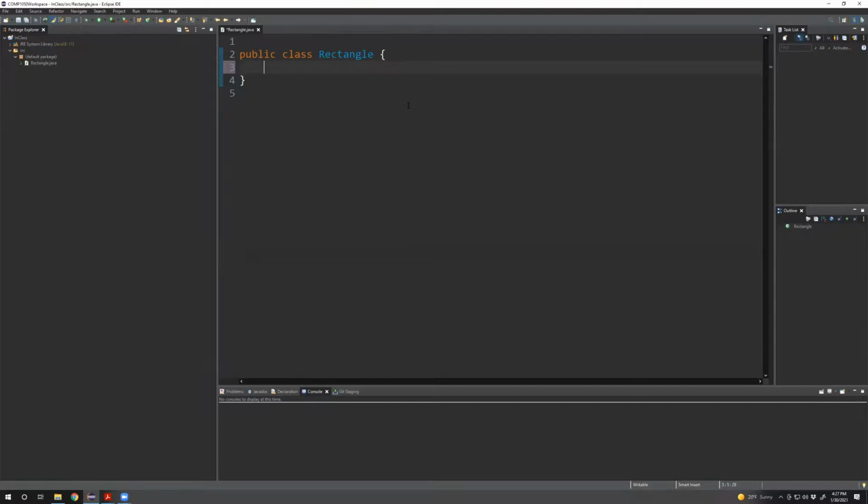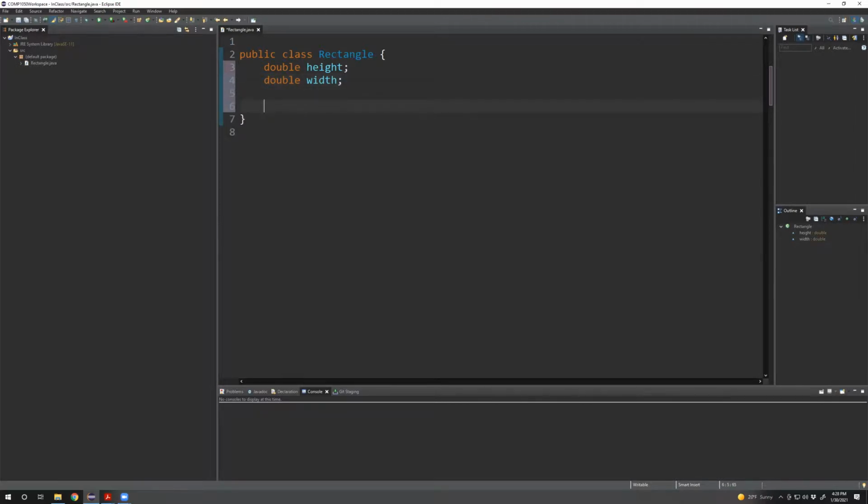So I'm going to create a, let's see, we'll talk a little bit about visibility here in the future. So we're going to leave it off for now, but I'm just going to create a double called height and a second double called width. So 2 fields. These are class variables. When we talked about scope previously, these are class variables. I can use these in any methods that I write in this class, and that will be important as we go forward. All right, so I have my fields.